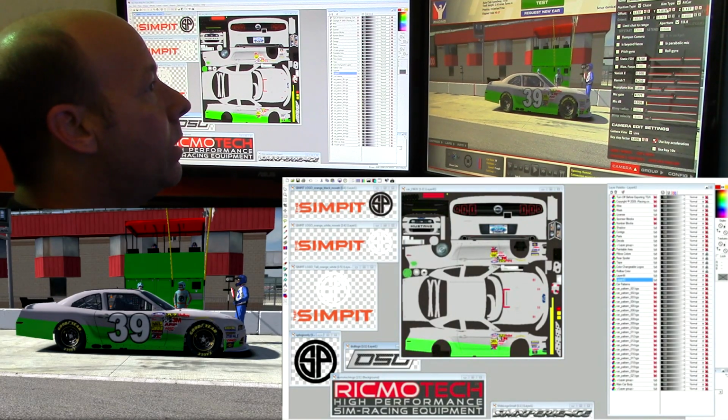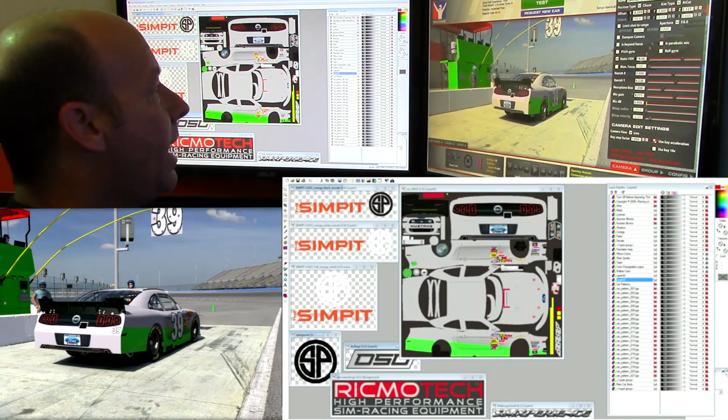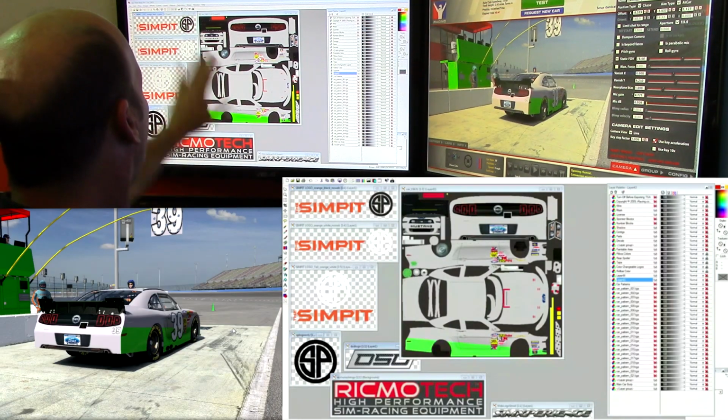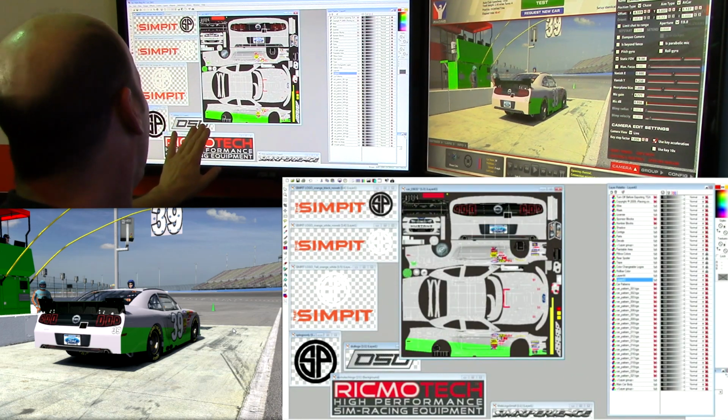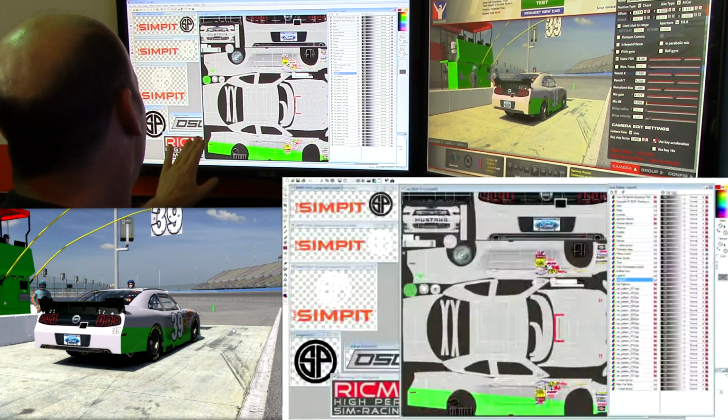Now to be really good, this stripe just comes to an end where you can see that the side of the car wraps around to the rear of the car. If we turn on our wireframe, which I'm not going to necessarily use, well, I could use it for the sake of demonstration.